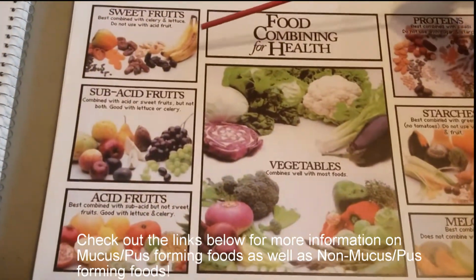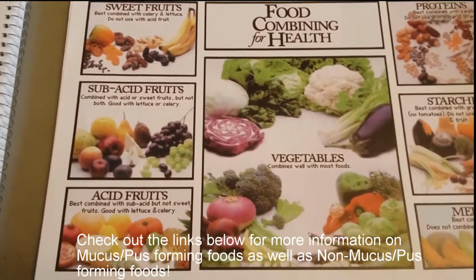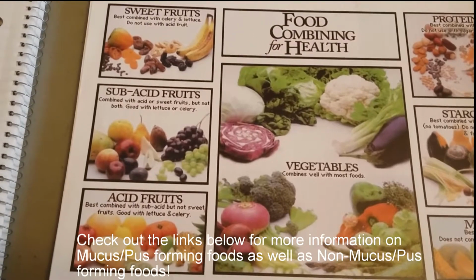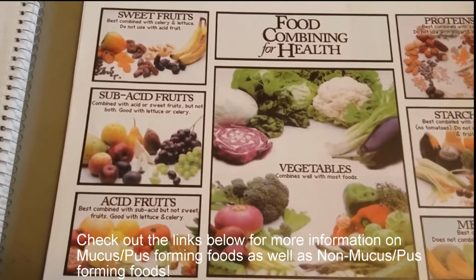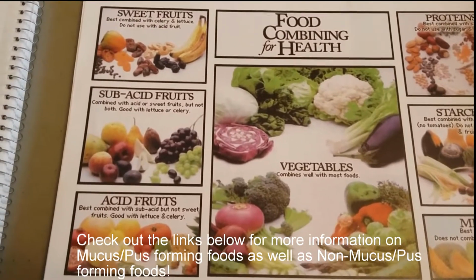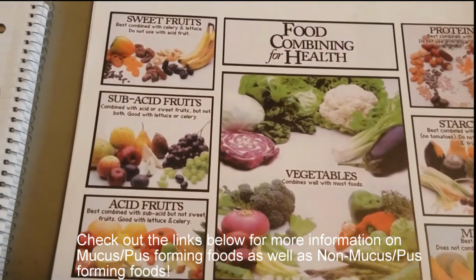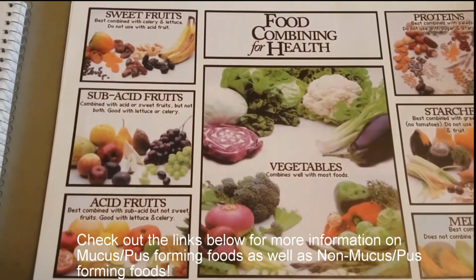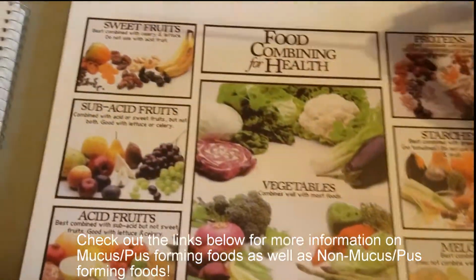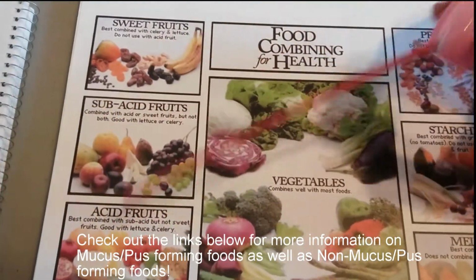Why? Well, look at the difference between a banana and, say, an orange. An orange is going to be much more acidic in nature. It's going to be a higher liquid content fruit, and it's just a bad marriage. It's not going to mix. They don't even have a similar transit time or the amount of time that it sits in the stomach. They're just too far apart. They just don't work. They're not complementary.